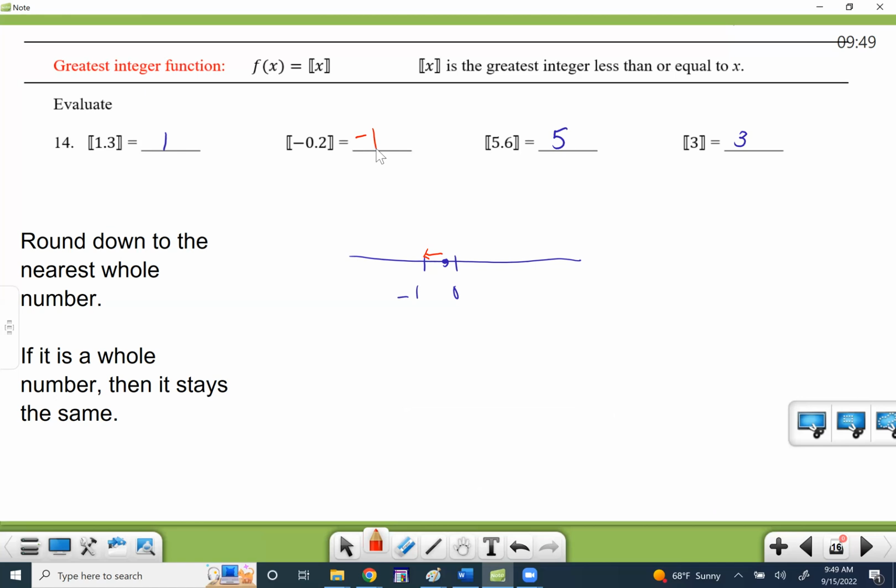So those are tricky, like something like -2.3. A lot of students will give me -2, but you actually made the number bigger. So to round it down, it'd be -3. So negatives, don't underestimate those. Take your time with them. Okay. All right.